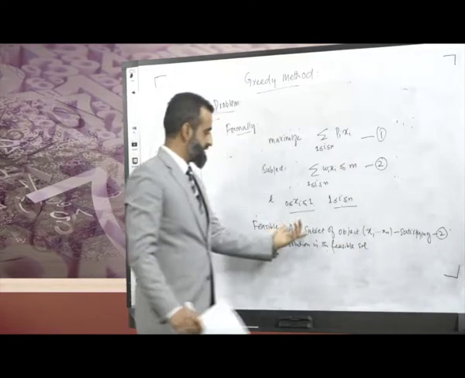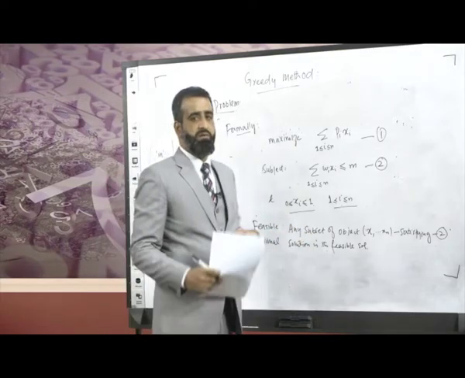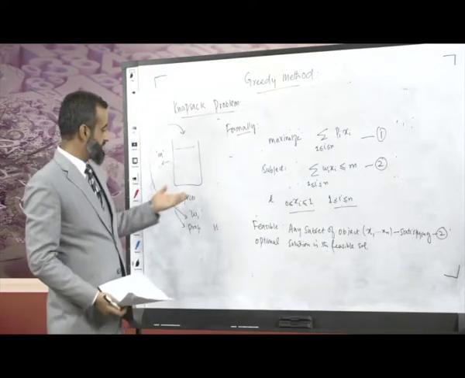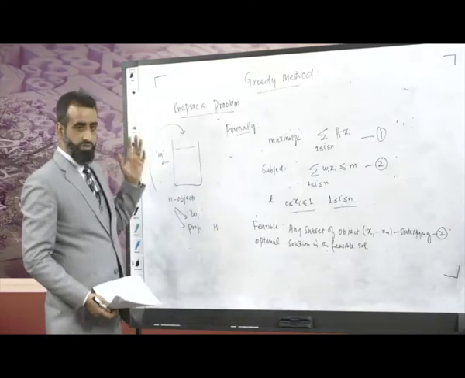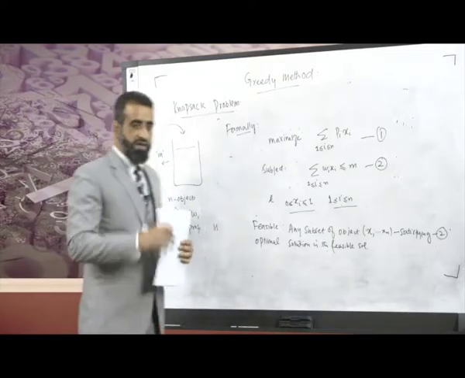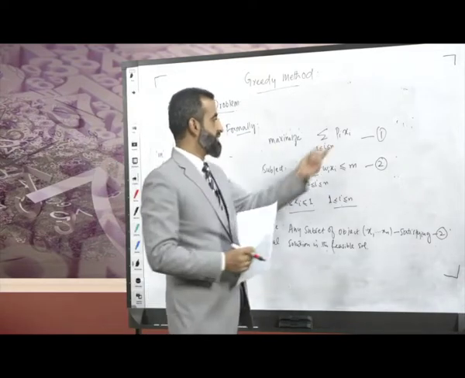So out of this set, I have three feasible solutions, or I have four feasible solutions. So there are different four ways with which I can fill the capacity of this knapsack. So those four ways of filling it up will form the four feasible solutions. And one among those feasible solutions will be such which will basically satisfy this problem.